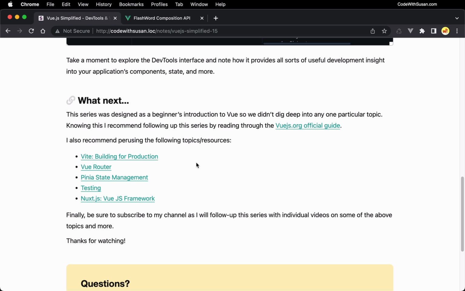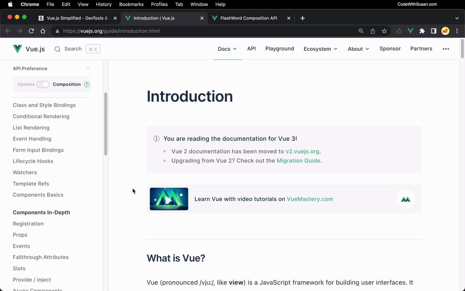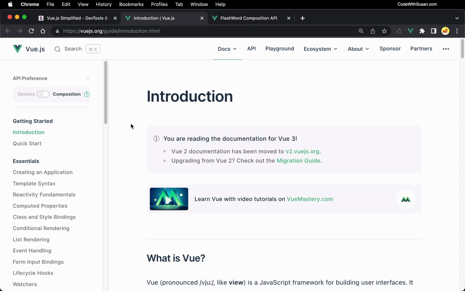So a good next step to follow up this series would be just to read through the official documentation that Vue provides. It's pretty good documentation. And anytime you're learning a new technology, I always recommend giving a quick read through the entirety of the documentation, not with the intention of mastering or necessarily understanding everything, but just preloading your brain with exposure to all the features that the technology provides, so that as you're developing, if you're trying to do something, you'll think, oh, I remember reading about that, or there was something related to this that I think could help in this situation.